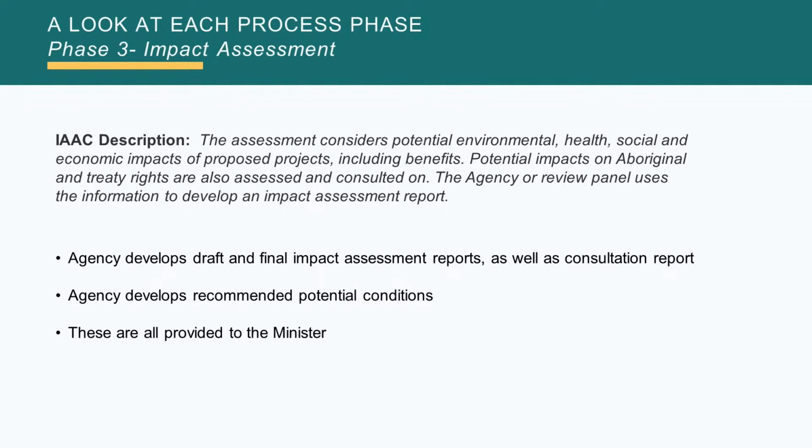The agency, meaning IAC, Impact Assessment Agency Canada, or a review panel, uses the information to develop what's called an impact assessment report. So IAC develops both draft and final versions of the impact assessment report, as well as a consultation report. And then the Impact Assessment Agency of Canada develops recommended potential conditions of approval.